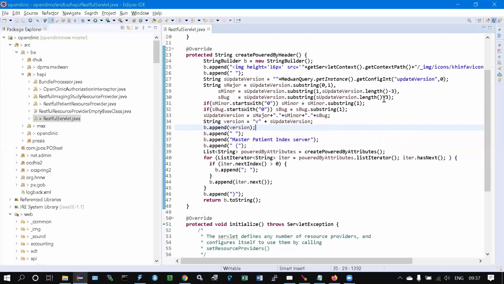Because in fact, a client that is sending a query to our FHIR server can specify the format in which it wants to see the results. And typically this format can be XML or can be JSON, one of both. But in the HAPI implementation, we can also ask for an XML HTML or a JSON HTML response.